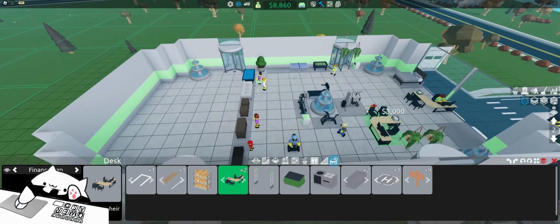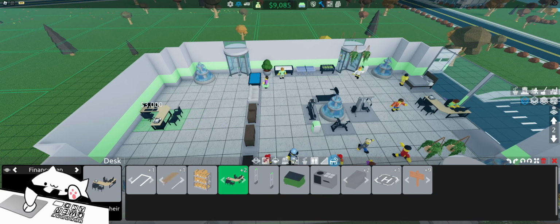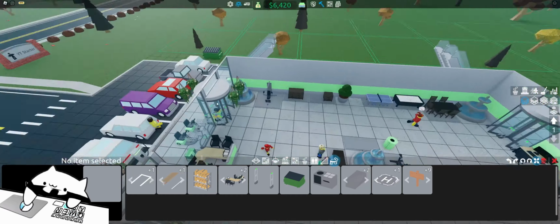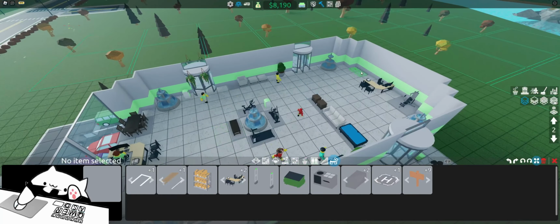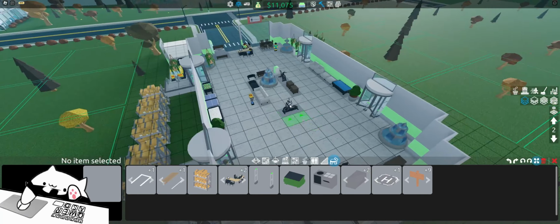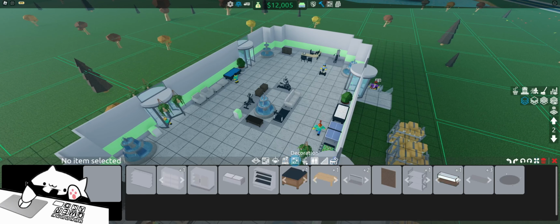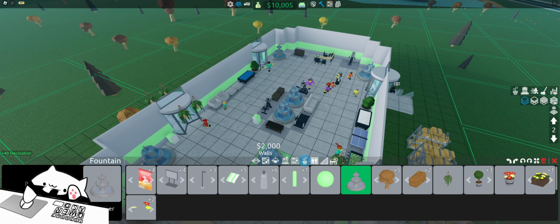Up on the second floor, finance rep. It's just gonna be straight across. Place it down. We are going to do a very similar design, and place another fountain in the middle just so it looks even. Then we gotta make sure our trash is all good as well.